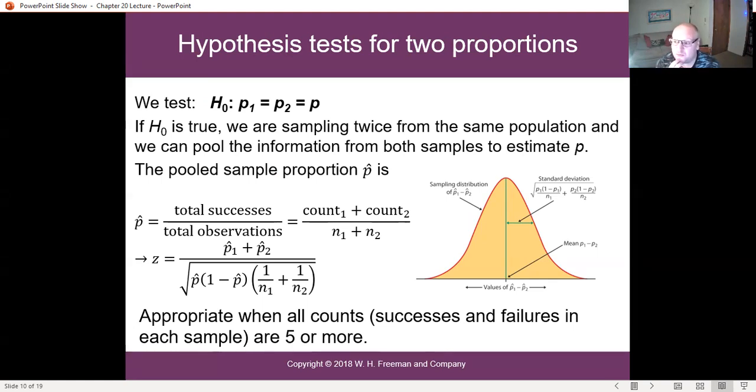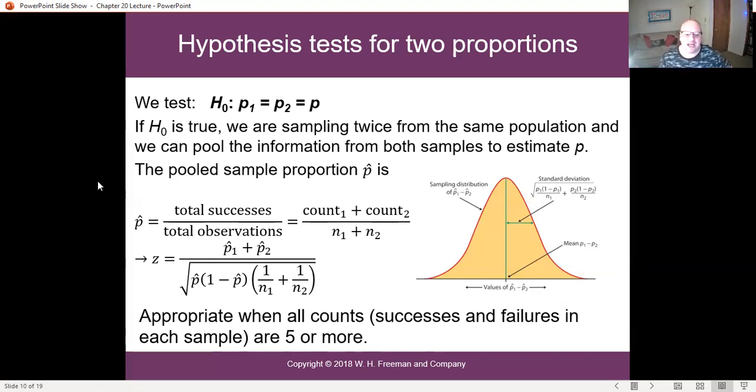So how do you find pooled? Well, pooled means put them together. So if I had a group here and a group there and I pooled them, I just put them all in the same room. So look at what p hat is now. And now for the first time, looking at two sample tests, we have p hat. We always had p hat 1 or p hat 2 so far, right? Well, now we have just the good old p hat as if we're in our last lesson, and that's because we're going to look at it now like it's just a one sample proportion test, like last lesson was. So when you pool, that's ultimately really what happens.